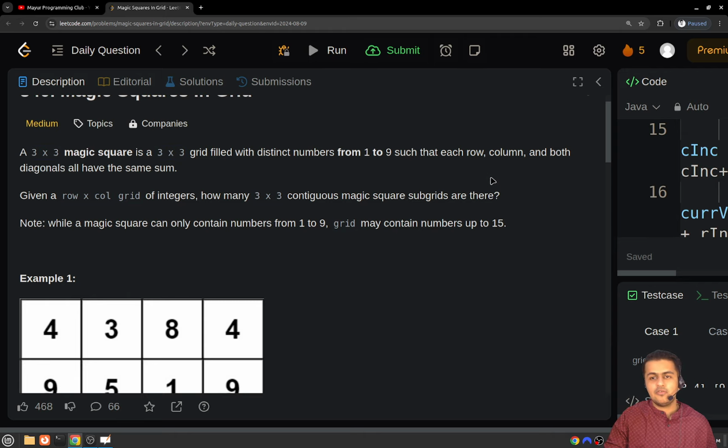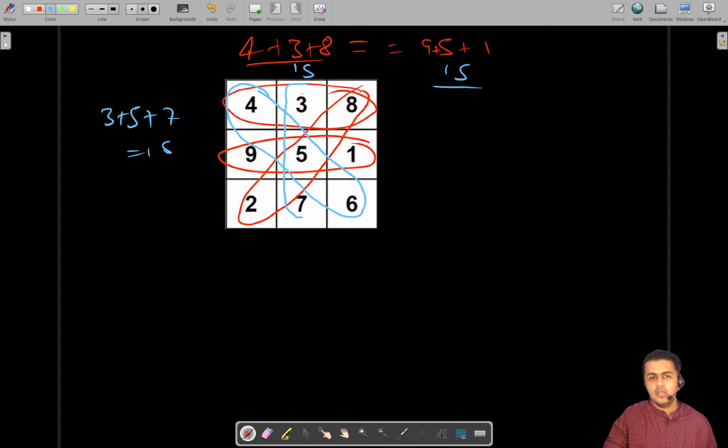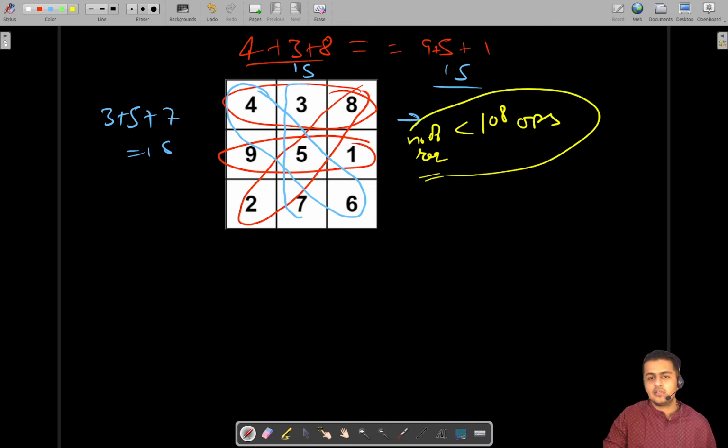So let's see how we can solve this particular problem. Since the constraints here are small, and there is an operation limit, if the number of operations your solution performs is within the range, then it's fine and it will get accepted, and that range is 10 raised to power 8 operations. If the number of operations required by your program is less than that, then you will get an accepted solution. As we discussed, the order of rows and columns is 10, both 10.